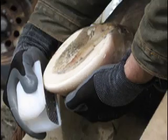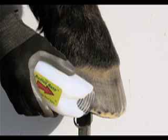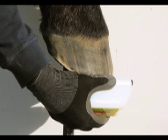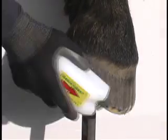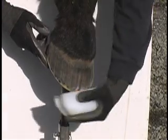By making multiple strokes across as well as around the wall, the arc of the roll is blended into a smooth, continuous radius. This spiraling motion is increased around the toe to widen the radius or roll where the wall is thickest. Switching hands allows you to work forward from each heel toward the toe.